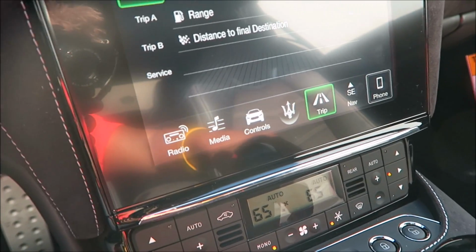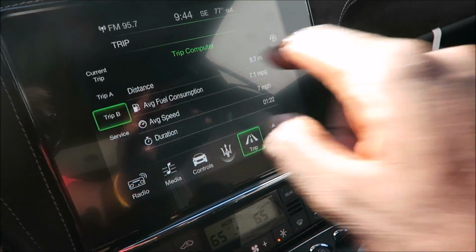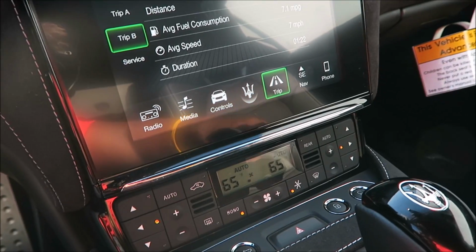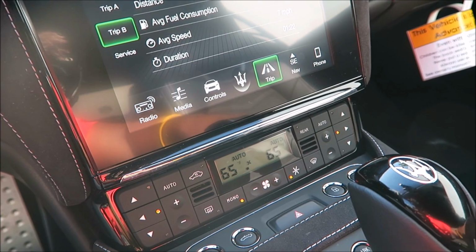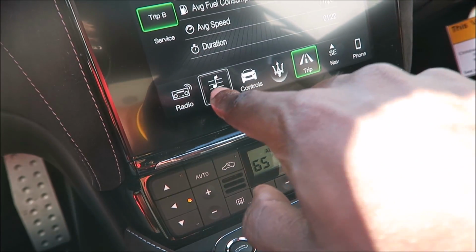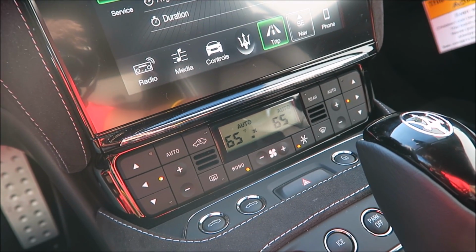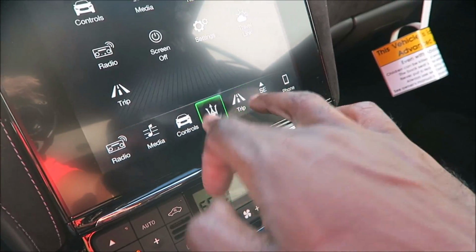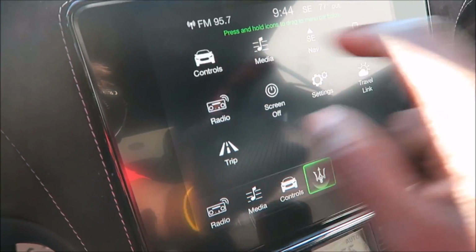Say I want to, let's get back up to here. Okay, so I can press this back arrow button and it'll take me down. Oh wait, maybe it won't. Hold on. Oh yeah, there you go. Okay, I didn't see it. So it would bring me down here as far as pressing that and going back to the main settings here. So you do have your home button, which is the Maserati trident, your controls.